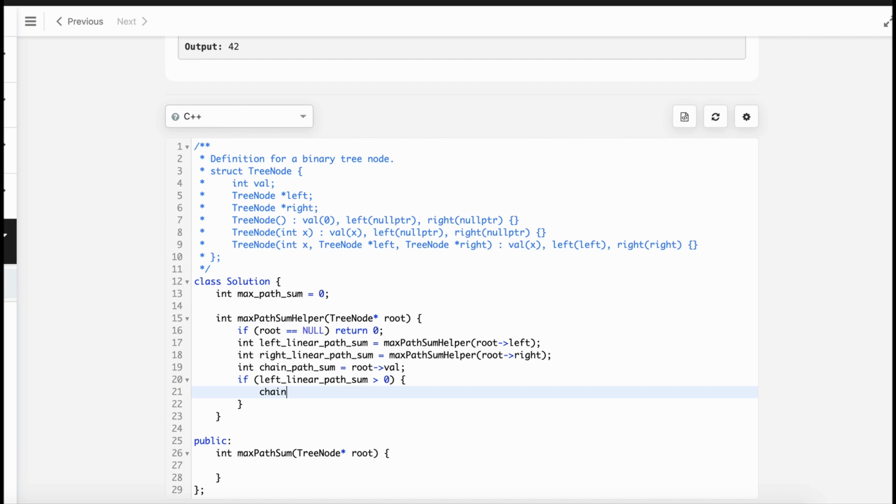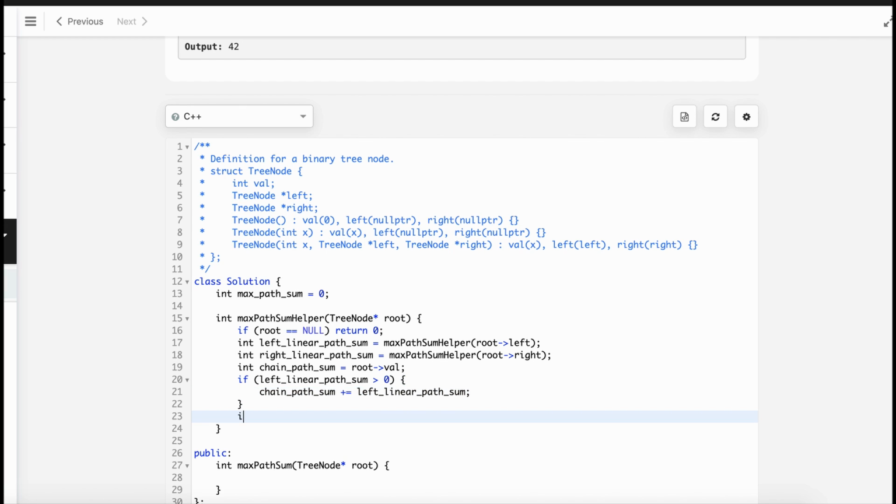Then chain path sum, we will take that. Also, if right is also positive, non-negative, we can take that as well.